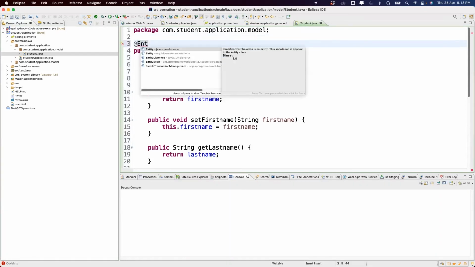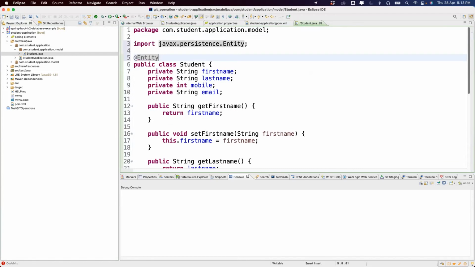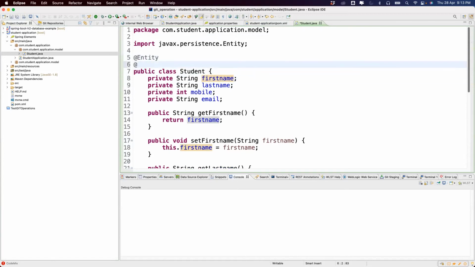See, I did not do anything, now it is coming. That is the problem. Entity is telling the compiler that this class can be used as a database object also. So whenever you do something to the first name, it will impact the first name in your database.